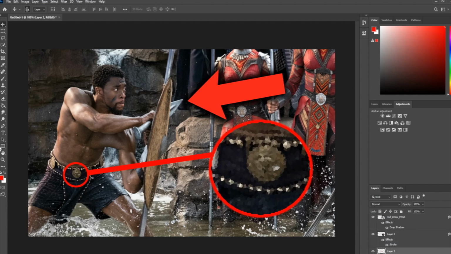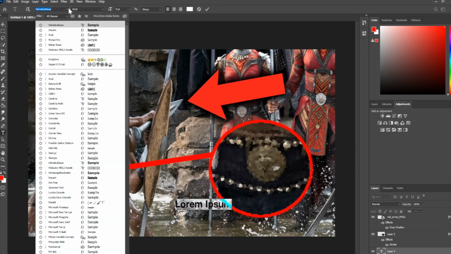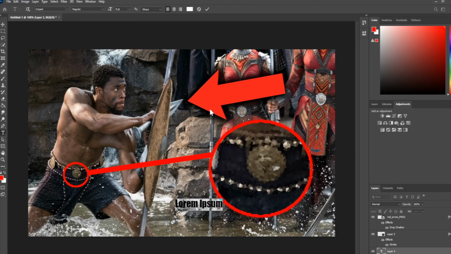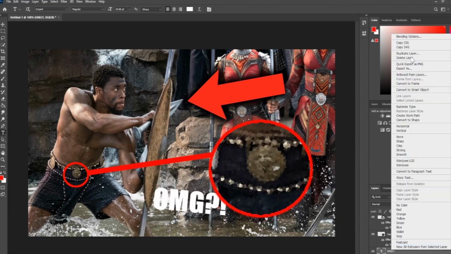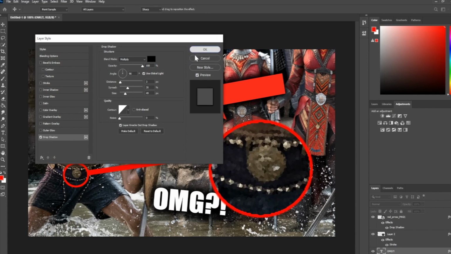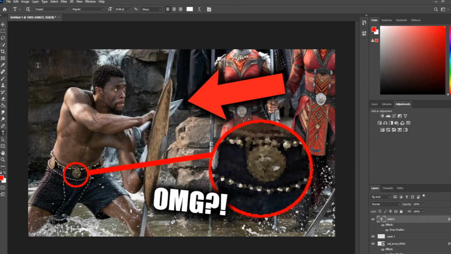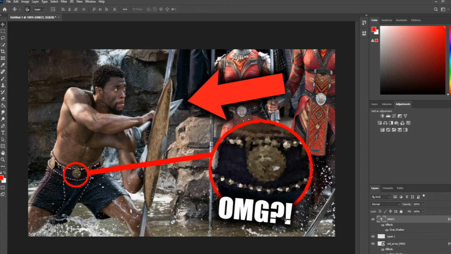I might add a word of text. I try not to add too much text, but I try to add maybe a word if it adds onto it. I say OMG, like that, just to be like, oh my gosh, no way. Something that grabs people's attention. I'm going to position it right underneath it. But first I'm going to add a drop shadow, which stands out a lot more. There we go. I always love drop shadows, those are my favorite. You can put it right there. OMG. So you guys can see this is really good clickbait. It grabs people's attention. And then I'm going to save this as a PNG and then I can just upload it.